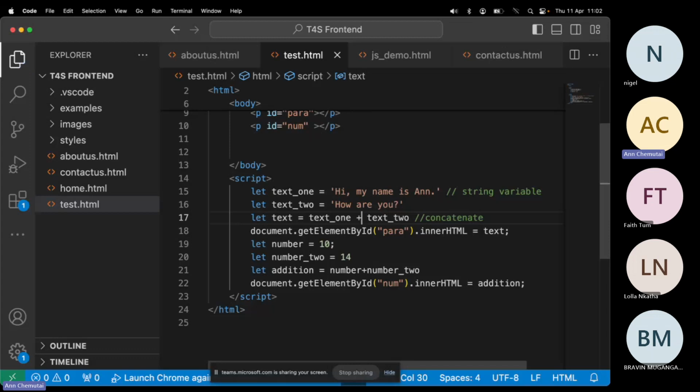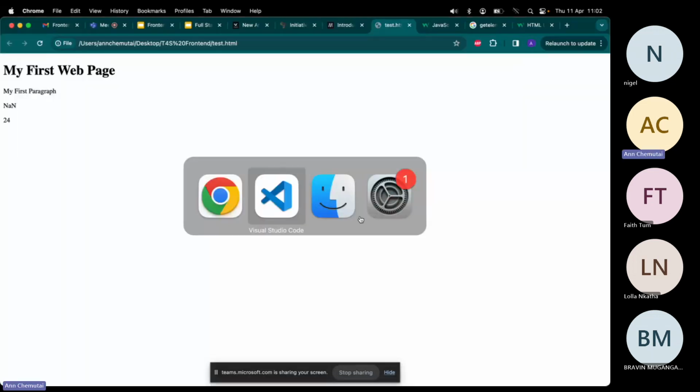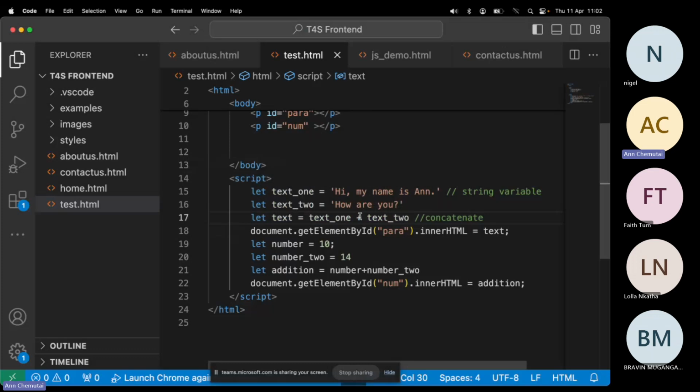Now, let me hear your thoughts on my code inside the script tag between line number 14 and 23, the script section. I have done a lot of poor coding. Can someone point out some concept that I might not have mentioned that I have applied in this section here? Any concept that you can recognize.